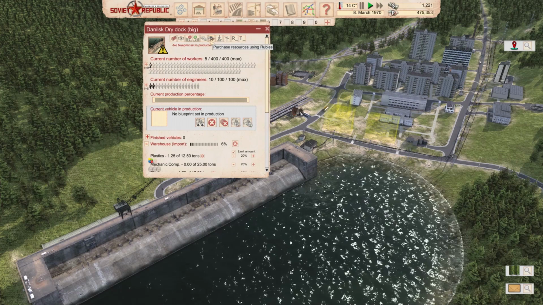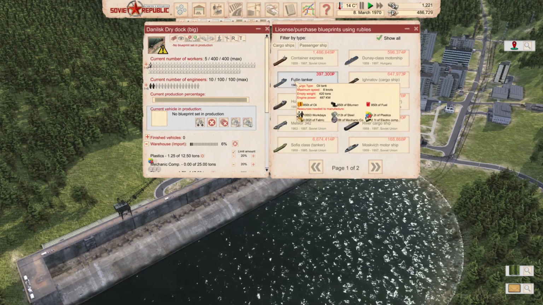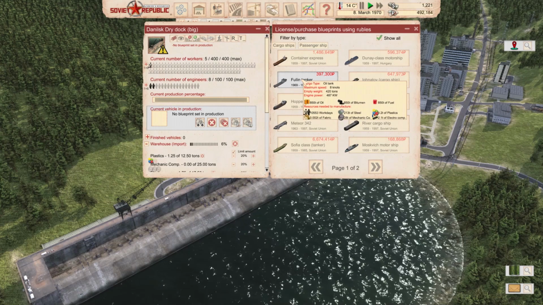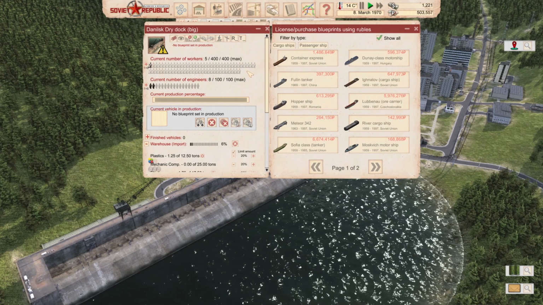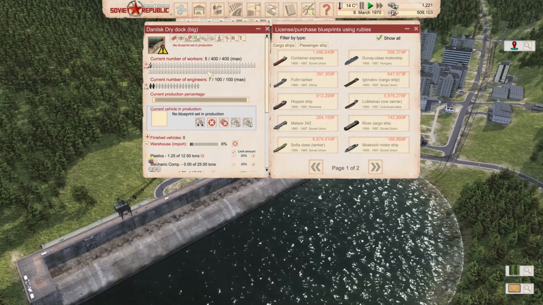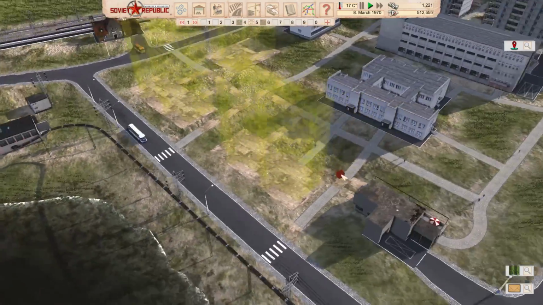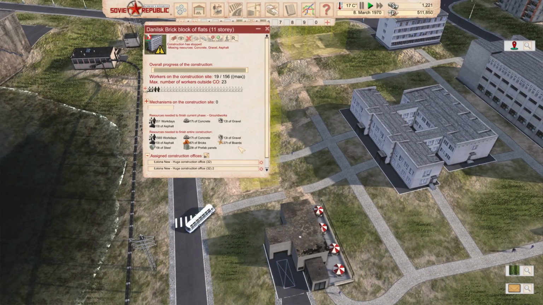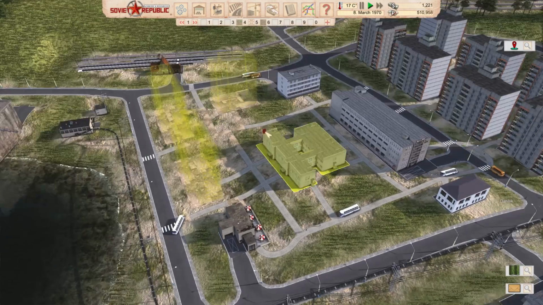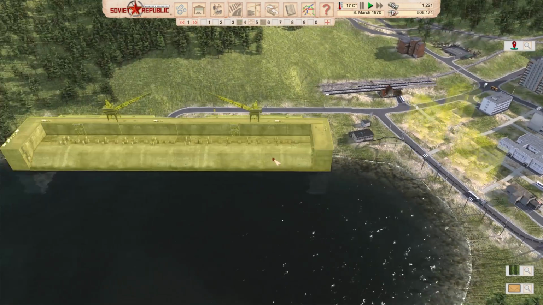I don't know. Okay, should we start with this? Maybe we should. Let's see. Still not a lot of people here. What happened now? You know why the amount of people dropped here? I bet that one of the buildings was connected to the construction site. Yeah, it was. And a lot of people are going to construct these residential buildings now, which is exactly what we need.